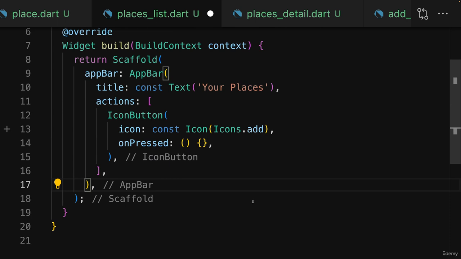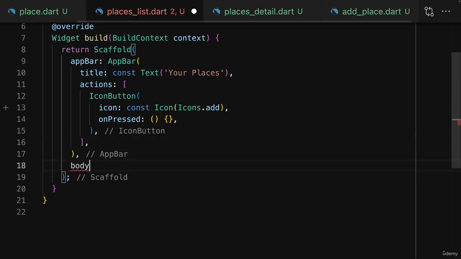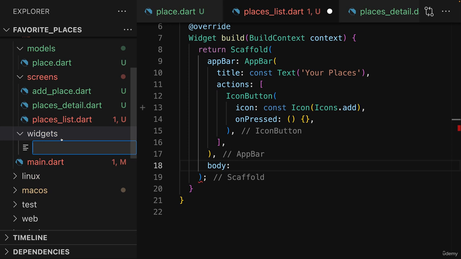So that's the app bar, and with the app bar added, it's of course now also time to add the body to this scaffold, so the main page content. Now, for displaying that list, I'll add a new widget in the widgets folder, and we could name this file places_list.dart as well. That would be fine, since it's in a different folder.